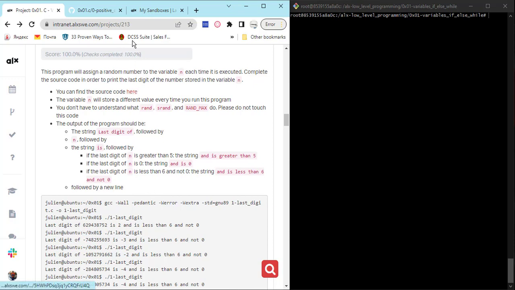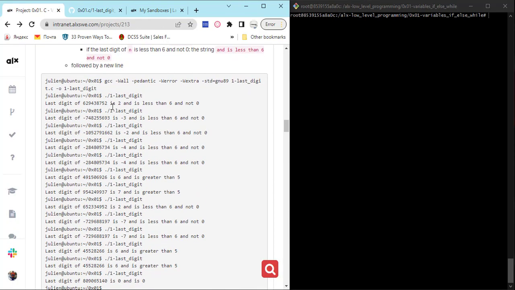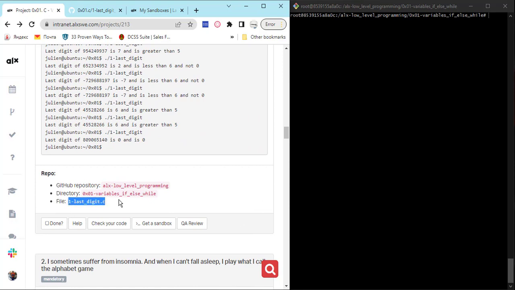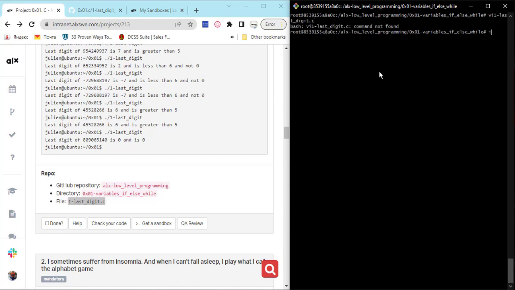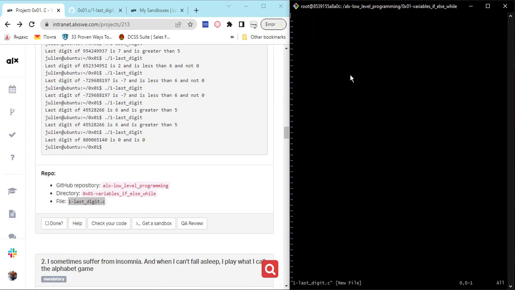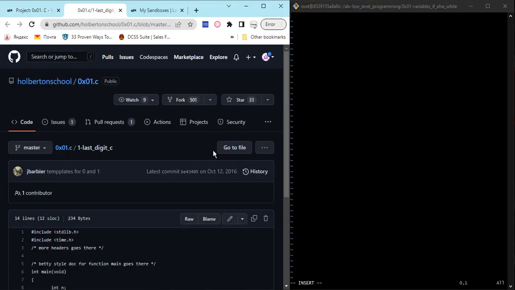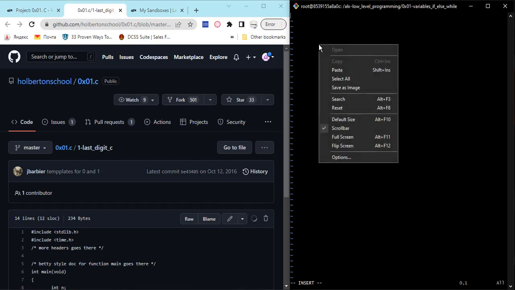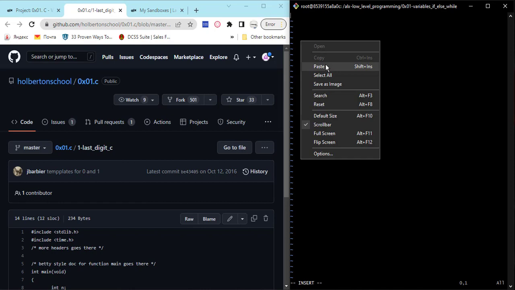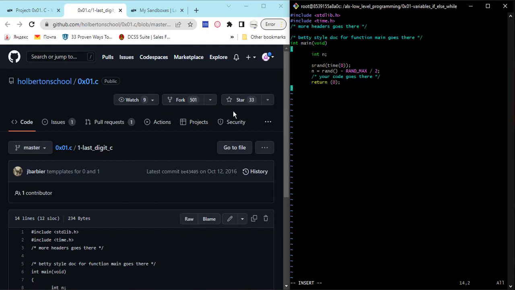So now let's open the code first. Before that, let me close this. So now let's open the code here. Before it opens, let me open the file that we are going to work inside. Okay, this is it. So vi, then the file name, right? Okay, so this is the code that we are asked to complete. Copy it here, then paste here. Okay, so this is the code here.